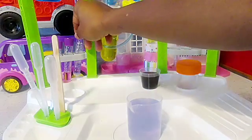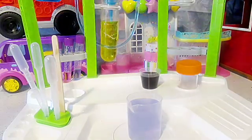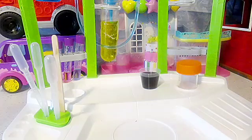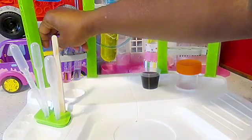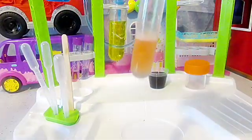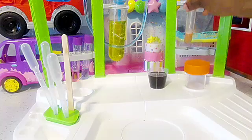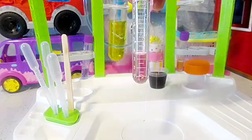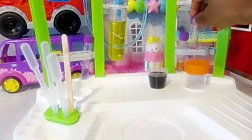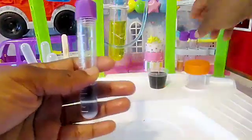Excellent! So after it has dissolved, I'll keep that aside, and now you can all see the results. I'll go ahead and bring out my lemon juice mixture - the very first one we did - and I can see a color change here: orange! So the cabbage water and the lemon juice turned orange. The second one is the cabbage water with my vinegar - turned red. The last one is the cabbage water and my baking soda - it is blue!